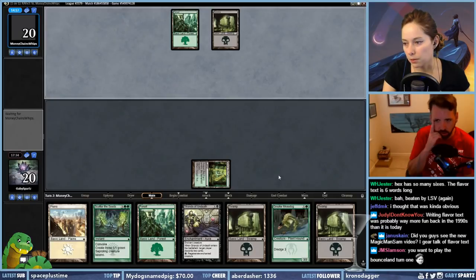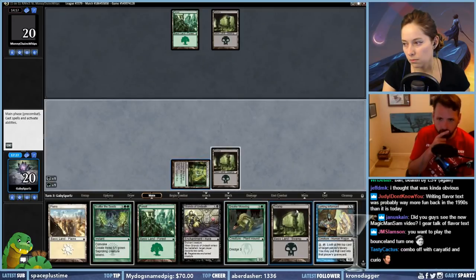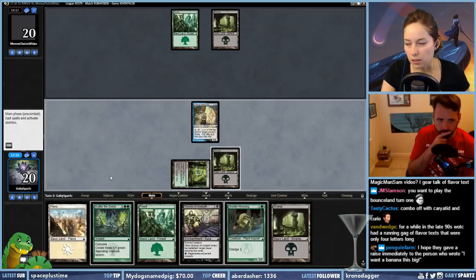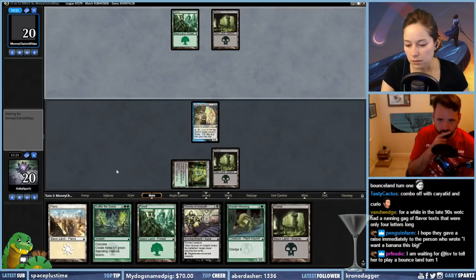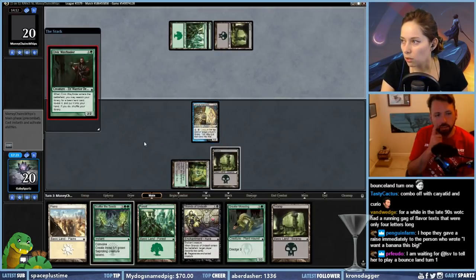Maybe Stinky Dump next turn. That's not too bad. Oh, that's good. I would lurk. Lurking form is so good. Yeah, I was getting milled out by this card the other day. They had like three. Always Civic Wayfinder.